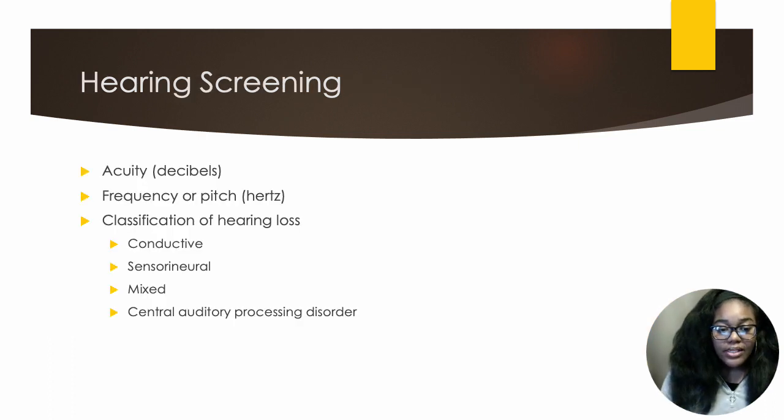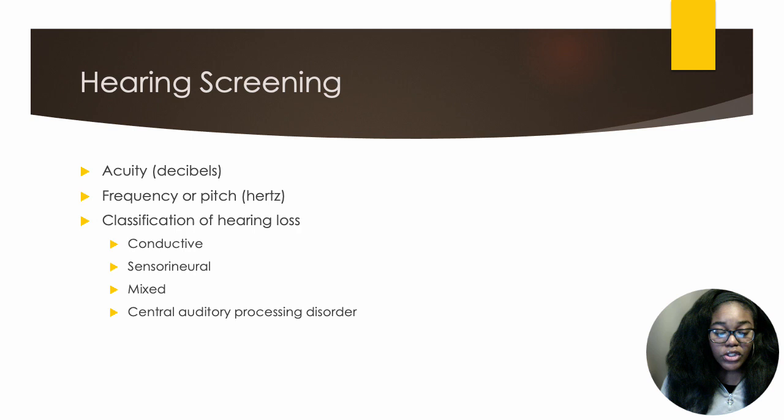So next we'll talk about the different types of hearing losses and their classification, and we'll talk a little bit about our hearing screening. So you do have different types. You have conductive hearing loss, which is a localized hearing loss to the outer or middle ear, and it can be temporary or permanent. Sensorineural is a type of permanent hearing loss, and normally it results from trauma, genetic inheritance, or diseases. So normally it is a defect of your cochlear nerve cells, and this is an issue of the internal ear, and normally your cochlear nerve or your auditory cranial nerve is involved. That's cranial nerve 8.